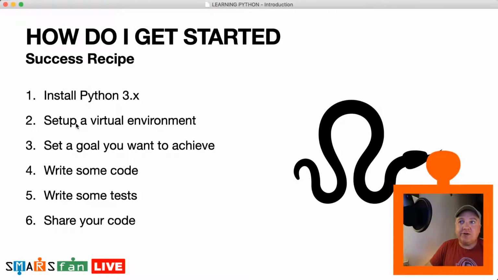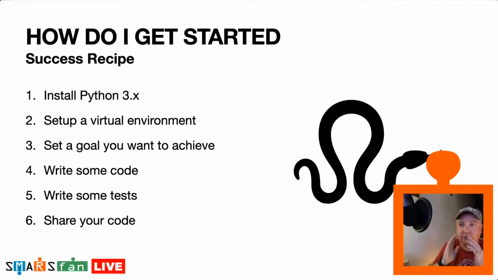So what we want to do is set up a virtual environment. It's very, very easy to do, very quick. And we also want to set a goal of what we want to achieve. What is it we're trying to achieve with this, and that'll help focus our mind. First of all, we want to write a hello world program, and then a program that will grab some input from the keyboard and spit it back out. And then we can take it from there and see what we can do.